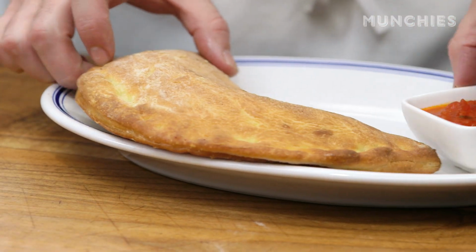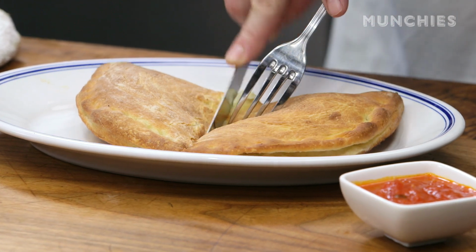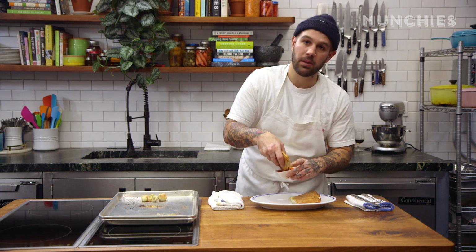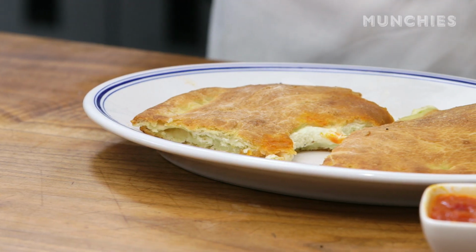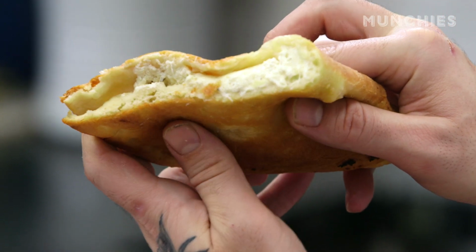If you have a little ramekin of tomato sauce, there's nothing better than that. I like to go right down the middle. So this thing cooked really nice. The ricotta and the mozzarella melted really well together, and I'm just ready to go for it. So let's do this. I'm not gonna be neat about this. I'm just going in, folks. You get a nice crispiness, especially on the outside, but inside it's kind of soft. It has a little bit of a bite to it, but it has a really nice creamy texture with the mozzarella. It almost tastes like a pizza, but even a little bit more consistency to it.